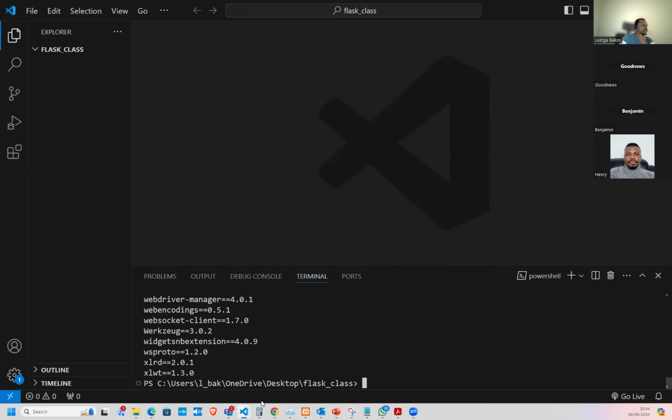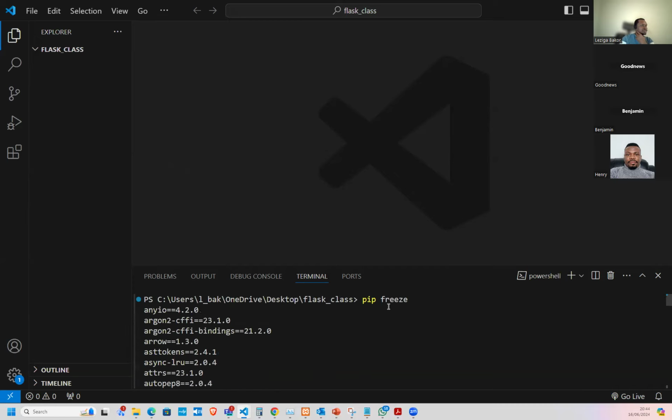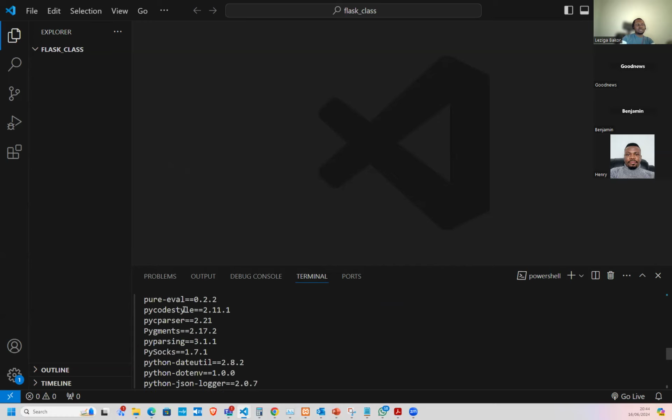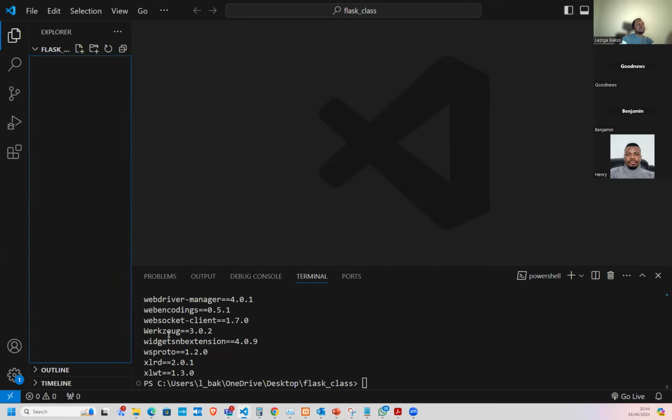Now I just type, for instance, on my terminal, can you see I type pip freeze? Yes. Okay. Now when you run this, you would see every package that you have installed on your computer in Python. If I look at it now, there are many things I've installed, I've used for different stuff, right? There are just many. Now, if I want to build an application, I may not need all of this. I may even need something that is not here.